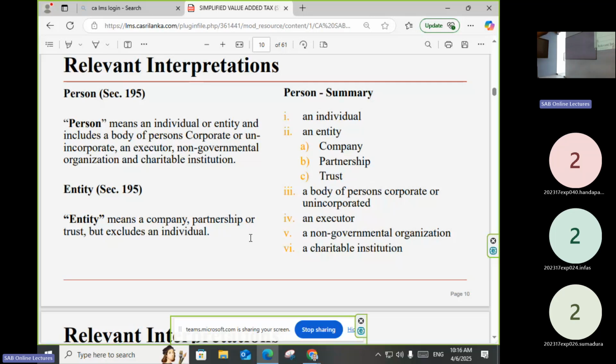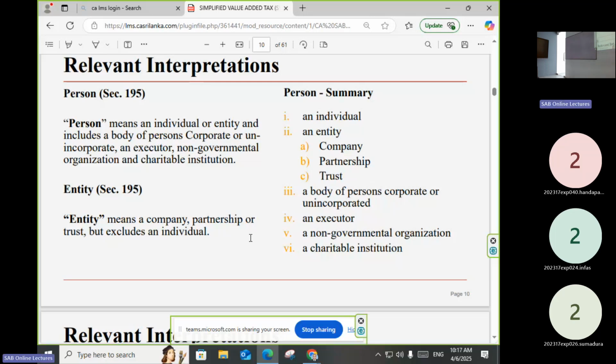It doesn't mean that a temple or a church is automatically exempt. If the temple is running a business, yes, it is liable. If a church is running a business, yes. A good example I will explain later. If somebody is not coming under the definition of person, then he is not liable for Sri Lankan tax. First, he should be within the definition of person. Second, he should have taxable income or final withholding income. If that is the case, they are liable, otherwise not.